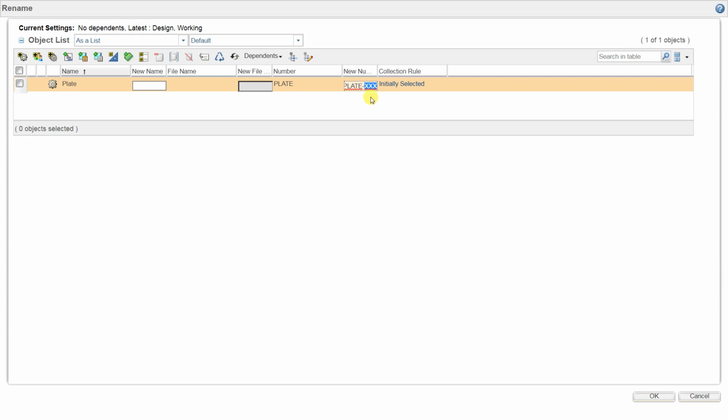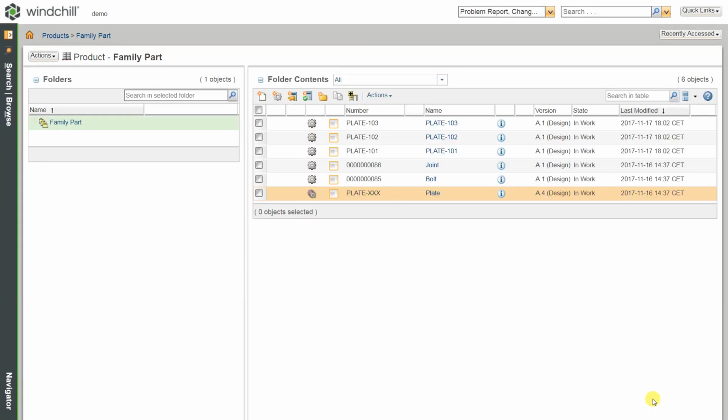So what I'm going to use is, by default, the app is set up to have XXX as the family owner. So I'm going to rename this part XXX. At this point, you can see the identity of the part has changed. It is no longer a normal part, it is now a family owner because the system has identified the XXX.